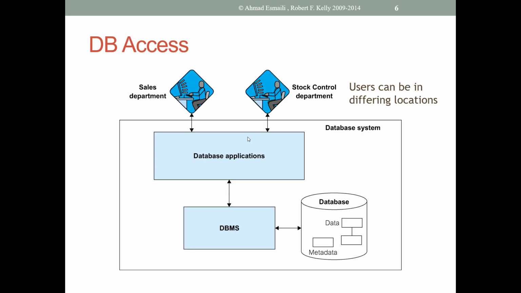Let me show you a picture. Hopefully this picture will make a lot of sense. Right here we are looking at a scenario where we have a database. In the database we have data and metadata. I'll explain what metadata is, but for the time being just think of it as another kind of data. So in our database we have data as well as metadata.